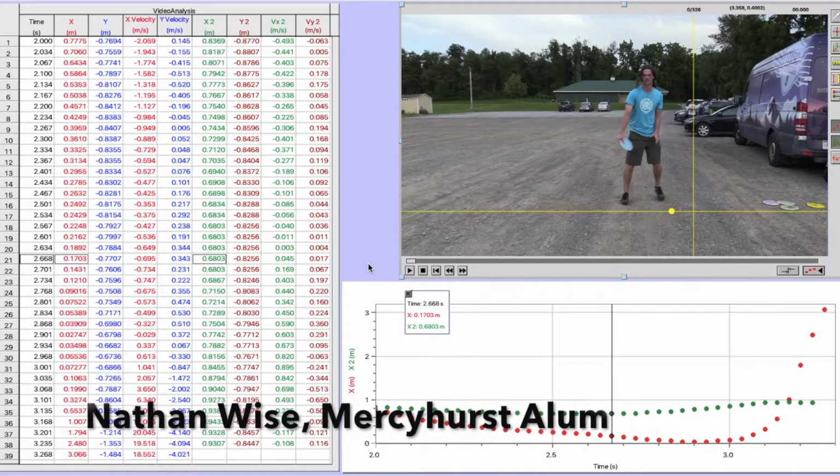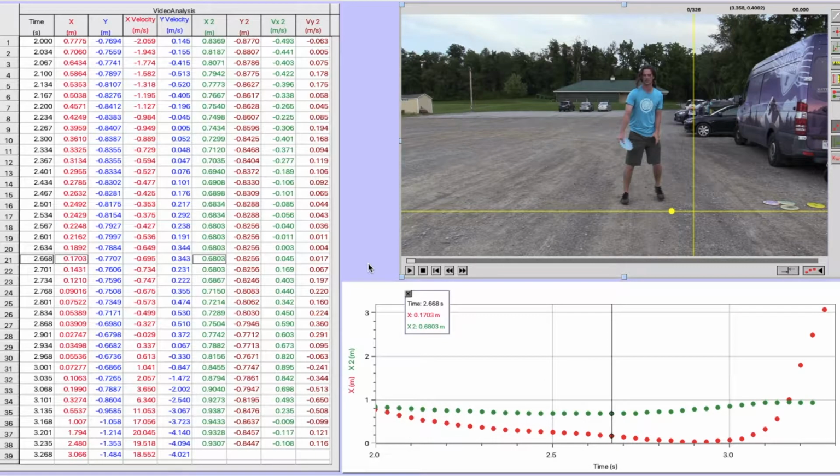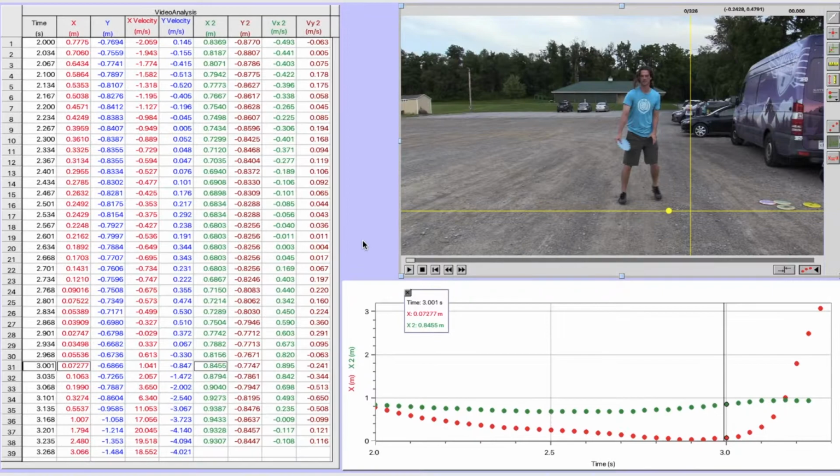Nathan here, and in this part of the video, I'll be demonstrating how applying a force over a larger distance results in a larger amount of energy being transferred to the system. In this case, increasing the distance we're applying a force throughout our throwing motion will result in a higher release velocity for the disc. Let's take a look at a very basic standing shot.